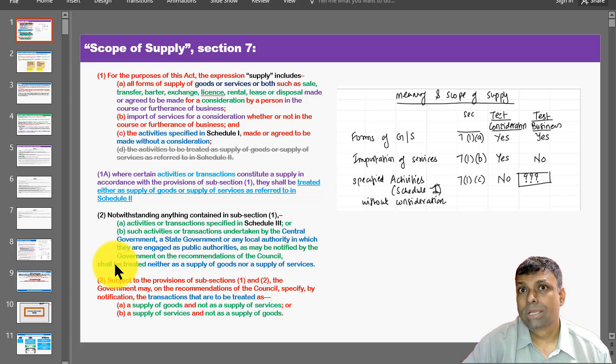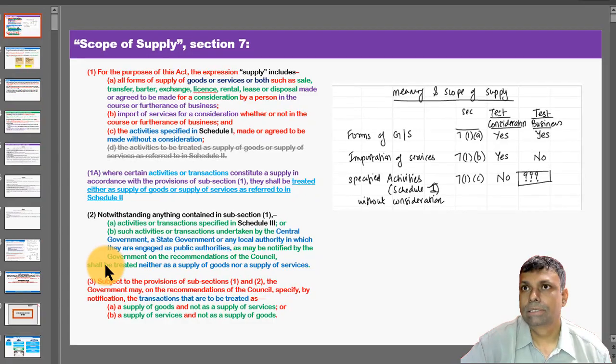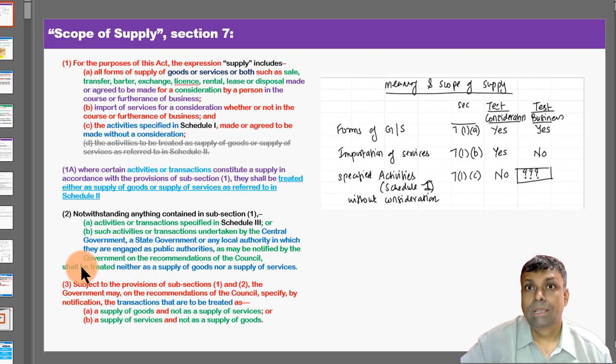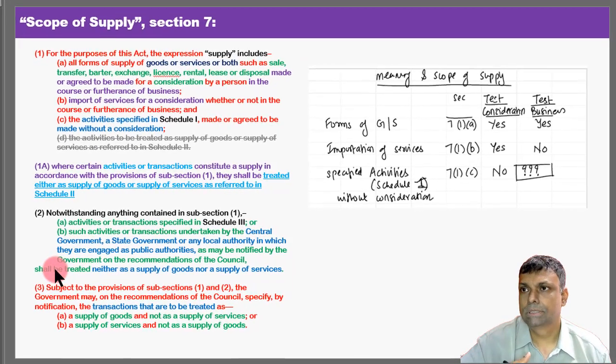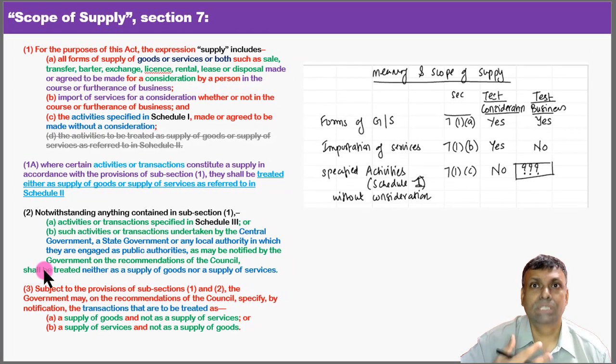Friends, let me start with a quick revision with respect to the GST. Before I go ahead, let me tell you that GST as a law by itself has very simple provisions, not at all difficult, but somewhere a little bit of extra attention is required. Secondly, friends, GST provisions have a lot of potential to come in the MCQ category.